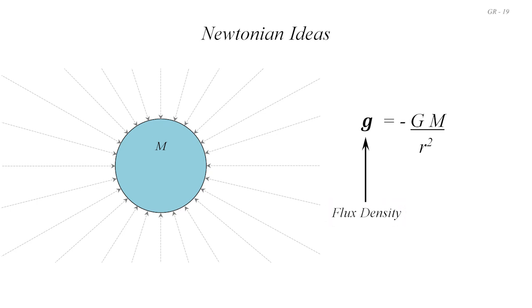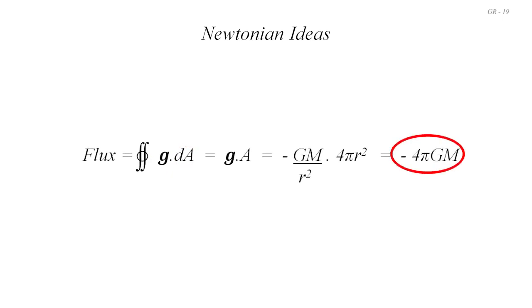We discussed the fact that the field lines were not drawn inside the mass on account of the fact that the mass itself is considered to be the sink for those field lines, and so the number of lines would have to be shown to decrease as the centre of mass was approached. The flux, or the total number of lines for which this mass could be said to be responsible, was calculated by simple integration of flux density with area, and was found to be minus 4 pi GM.